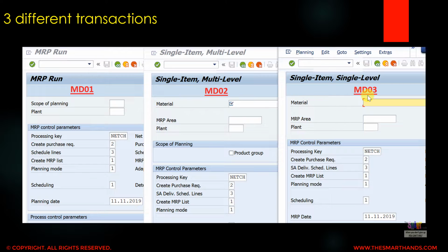So we have three different transactions just to run MRP, but with MRP Live there is only one transaction, MD01N, that we will discuss in the next video. A single transaction will replace all these three transactions. That means a single transaction will be able to run MRP for one plant, more than one plant, single level, multiple level. We can enter single material, combination of materials, and so on. We'll see that later on.